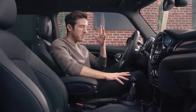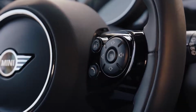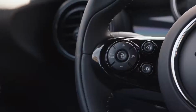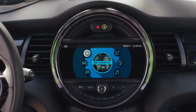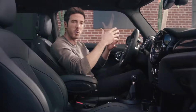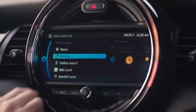It allows you to pick up important calls, control the radio, check the speed limit, all with the push of a button. With the Cooper S and John Cooper Works models, you even get the dynamic cruise control as standard. The new models also have a 6.5-inch radio screen as standard, which includes Bluetooth and phone connection. You can also opt for a touchscreen head unit with new connectivity features.